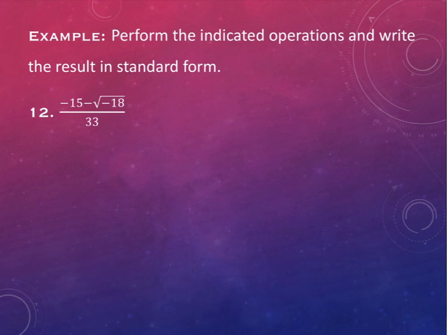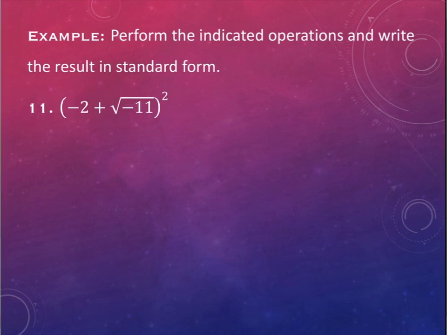All right. Oops, I skipped one. This one. Here we go. All right, so this one has -2 plus the square root of -11, and then it's squared. So I'm going to remind you of a fact that I will tell you. Some of you are going to still forget it. I've had Calc 3 students this semester who have done this error. You cannot distribute squares, right? So I can't just square the first piece and square the second piece because the whole thing is squared. That does not work.